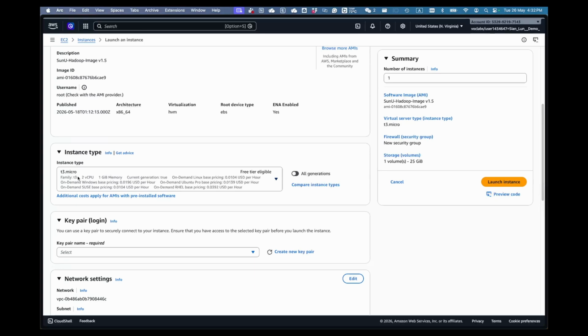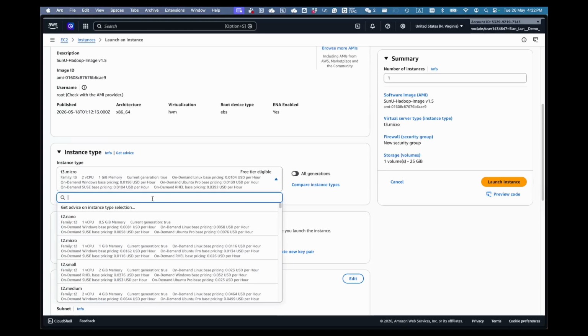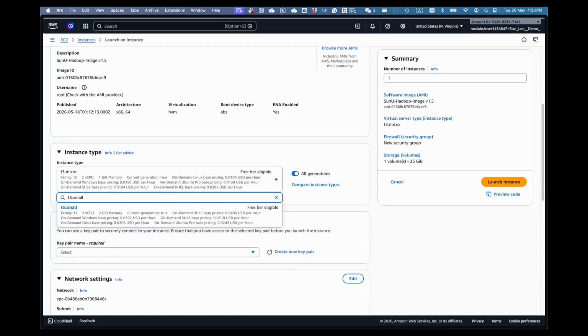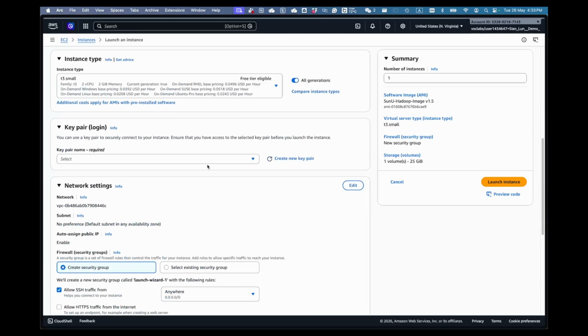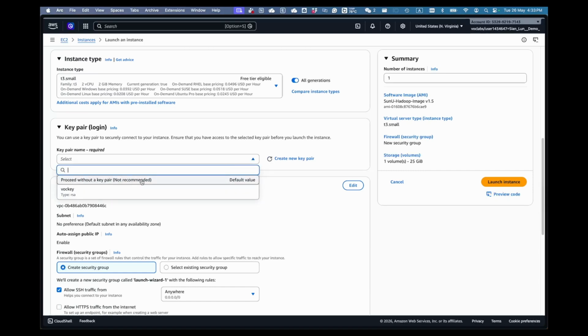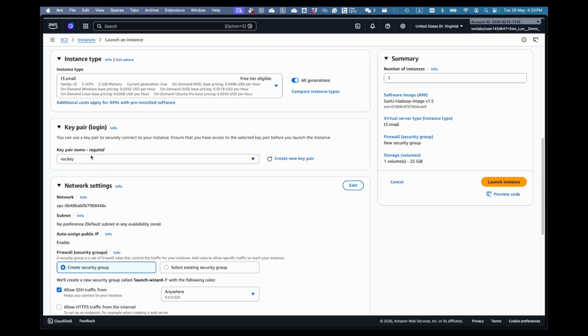For the instance type, by default, it's always T3 Micro. Here I want you to select something faster, which is then a T3 Small, that you can see it will give you 2 GB of memory instead of 1 from the micro. This should be more than enough memory for the processes we would like to go through. And then for the key pair, you can leave it as nothing. That means by default you can proceed without a key pair, but if you want you can also select Vockey, which is the key pair pre-set up for you in the AWS Learner Lab itself.